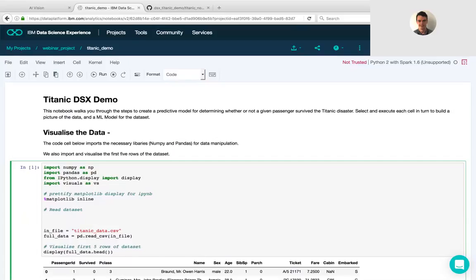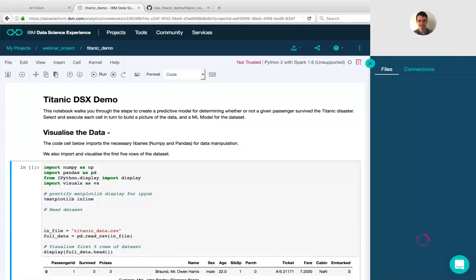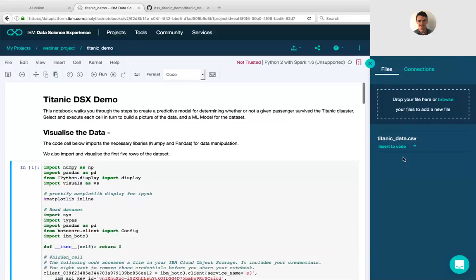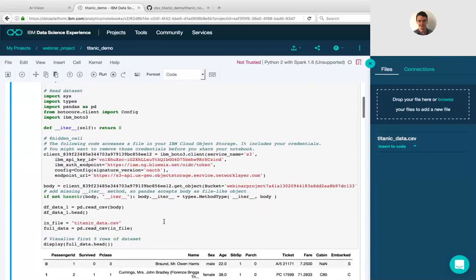So I go up here to this code button, and I click on Files. Of course, I've only got one file because I've only got the one data set, and I click Insert to Code. And I want to create the pandas data frame. And that's it. That's all my code. That's all I need to do. And that connects via API key to this environment, to that data set of Titanic survivors, to that database, and pulls it all in.